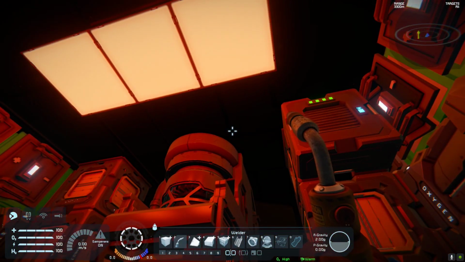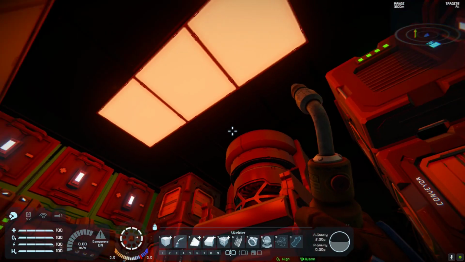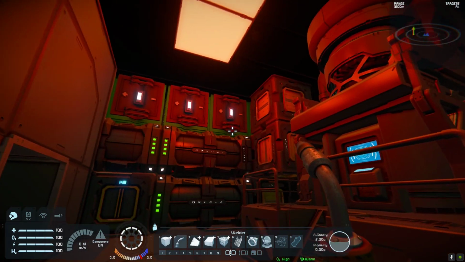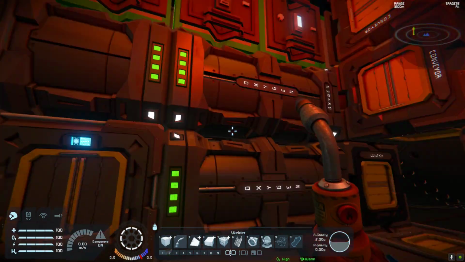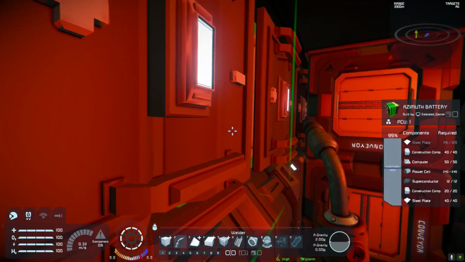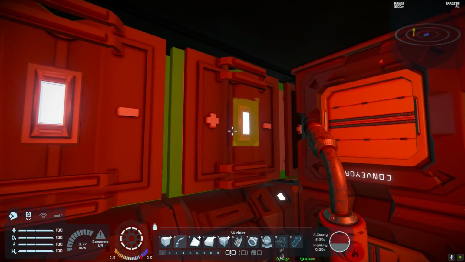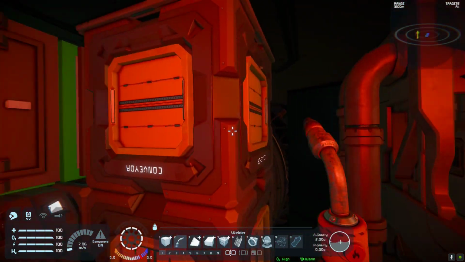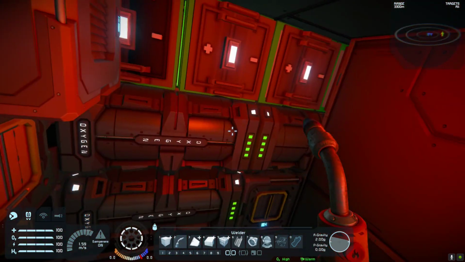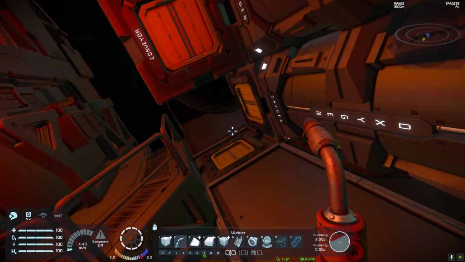Of course, the roof is right there, like the outside of the ship is right there. So if this hull gets breached, this whole place is going to get vented. But we have plenty of oxygen storage, and we are using the azimuth batteries because in case the reactor gets taken out, you still have some battery power left, as well as some hydrogen tanks sitting on the back.